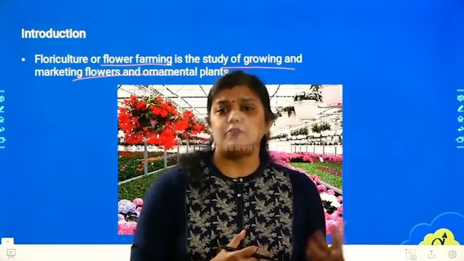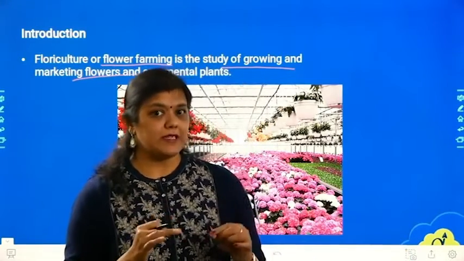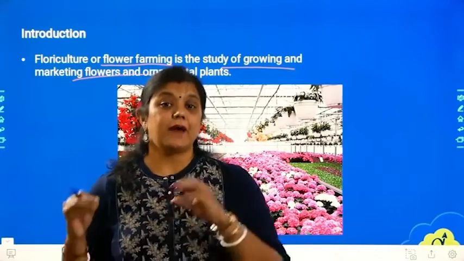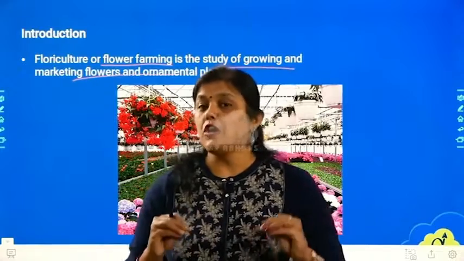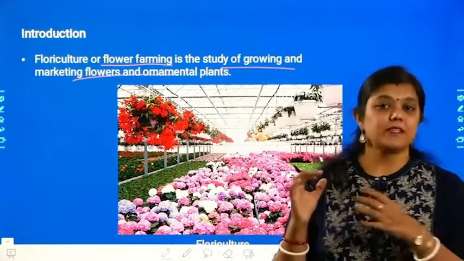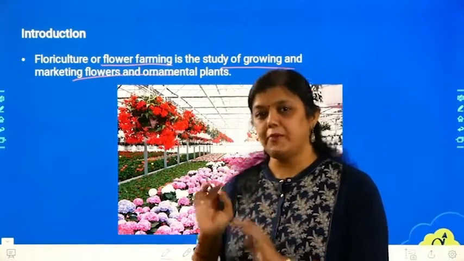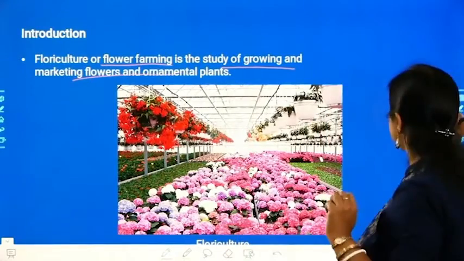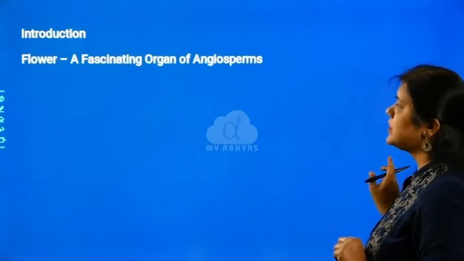When we are talking about flowers, we should know about all these things, like where we use flowers. But basically what a flower is, is actually a reproductive organ of a plant. I am telling again and again, flower is blooming for its own purpose, not for our entertainment, not for showing any type of happiness, sadness or something like that. Flowers are only produced for the reproduction of the plants, and that too for the sexual reproduction of the plants. Okay. Let us start with the chapter.